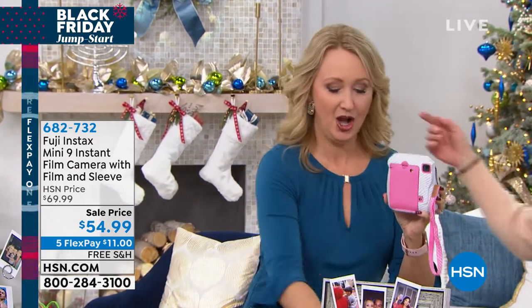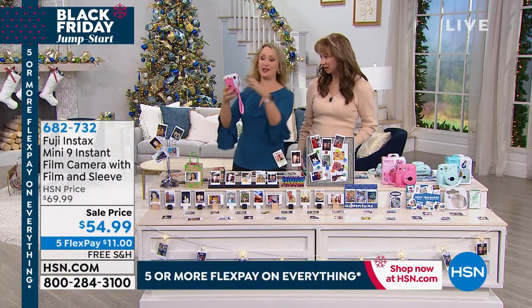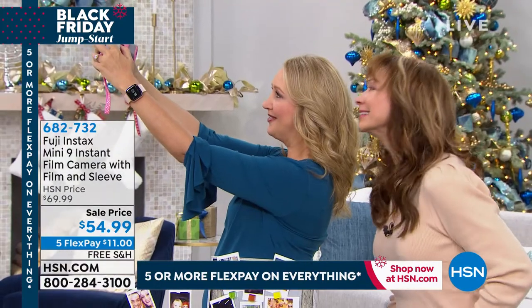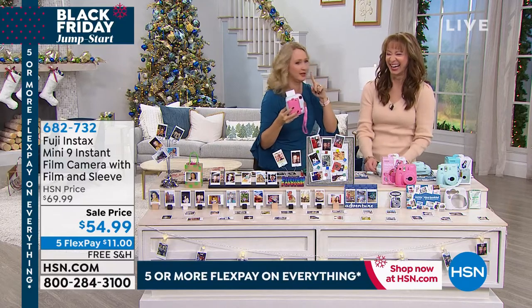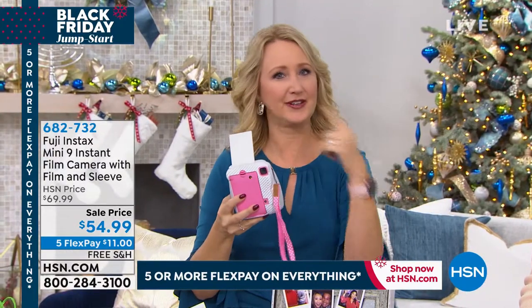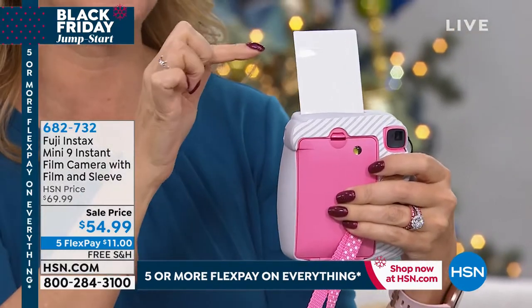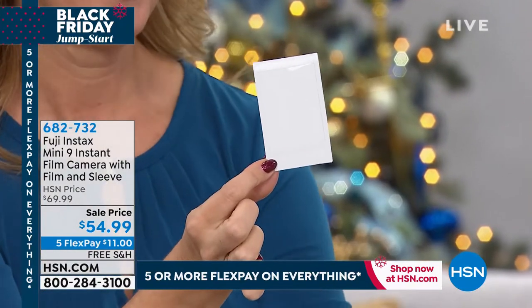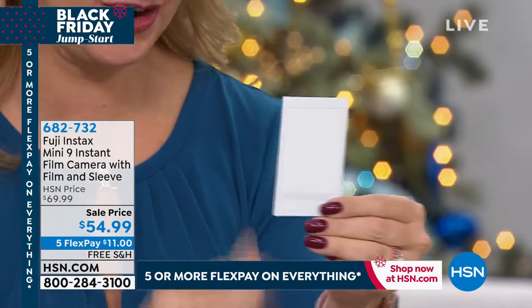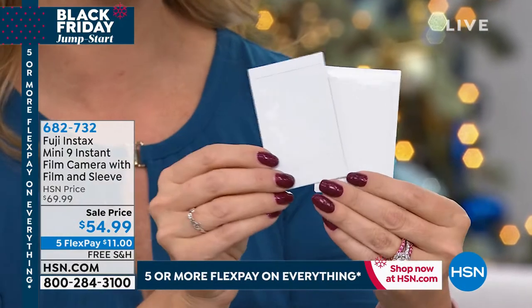So you want to do a selfie? Here's what I love about the selfie mirror — this is on the latest only of the Fuji Instax. All right, here we go: one, two, three. And you can line yourself up in the mirror so you don't get an eyeball or a nostril. And then look at this — the photo, that gorgeous two by three inch size pops right up. So no more scurrying after it, it doesn't hit the floor. By the way, you don't have to flap the photo, no need to shake. It'll just automatically start to develop, and within the next few minutes we're going to have that gorgeous image start to come out.